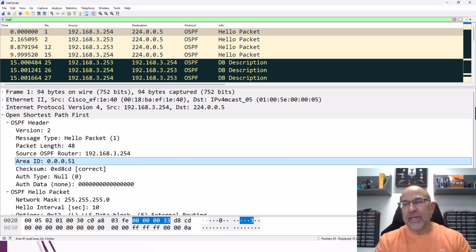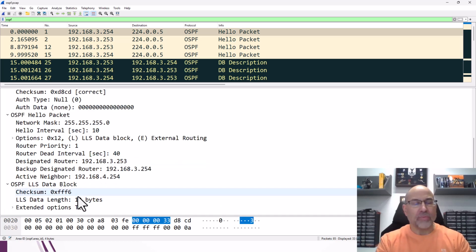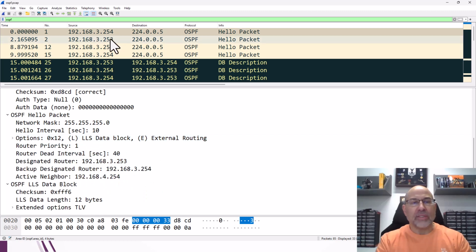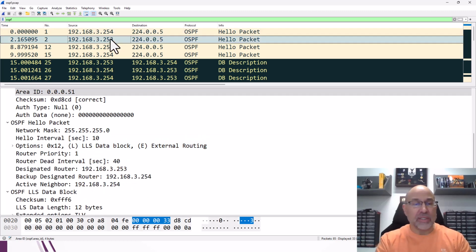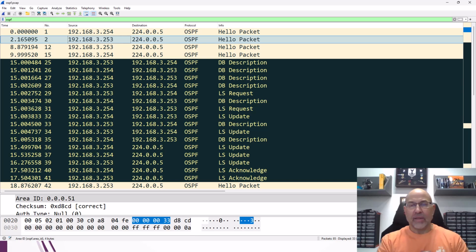So there's some details about how this router is configured and where it is in the network. There we go. So we have some details about the router, and then here are some options that this router is willing to support. Its potential neighbor sees this and sends out the same information. Well, at some point they decide that they're going to give the thumbs up to being neighbors.